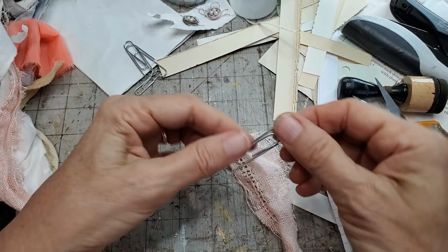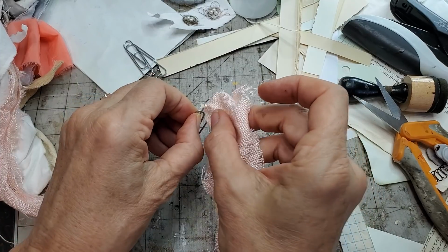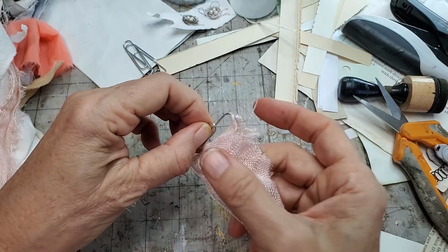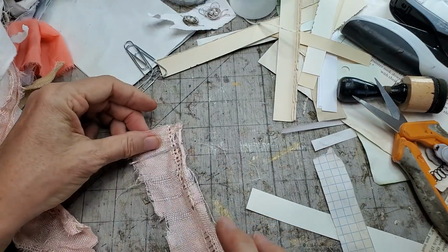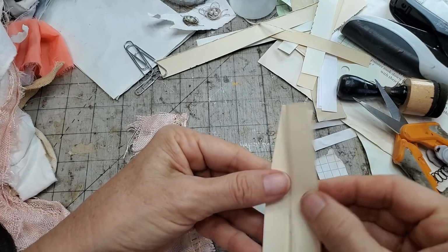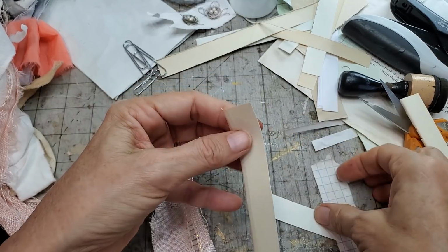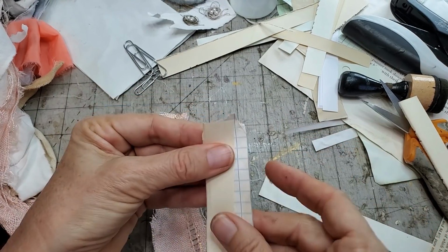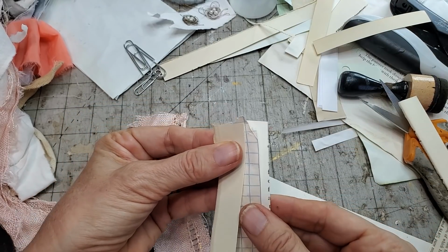Okay, let's see. Going for the long side again. Getting it in there is probably the trickiest part, getting that first piece of material in. Once it's in, it doesn't have to fit perfectly as long as it's pretty darn good. That's good. Okay, we have that as our base. Now maybe I'm going to do a layered approach this time with the pieces on the inside, layering going that way. Just for fun, we're going to do something different. We're shaking it up.